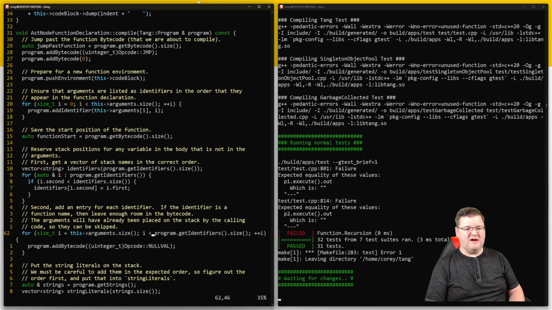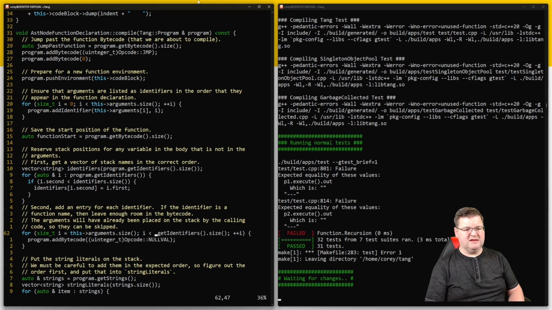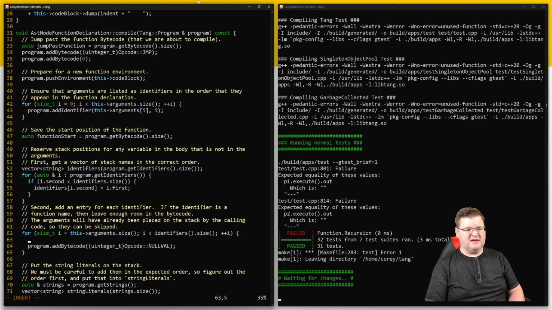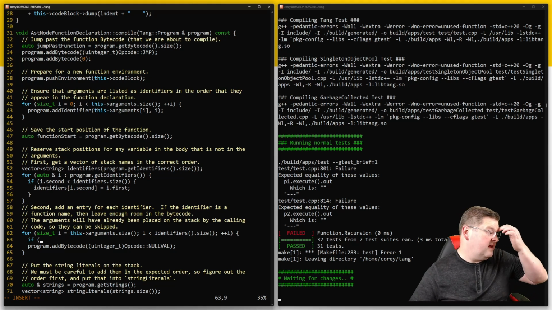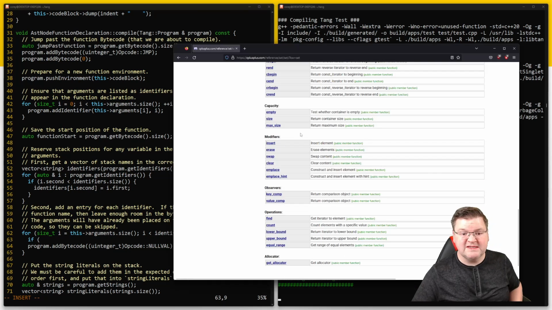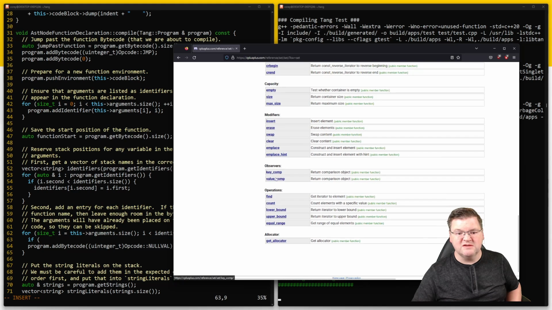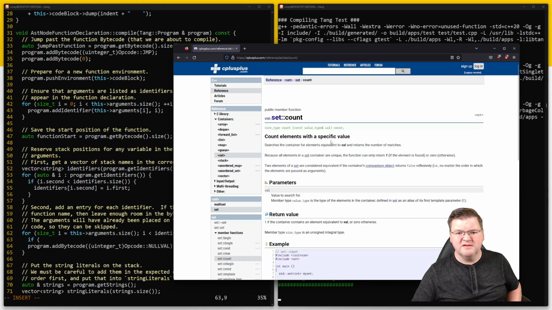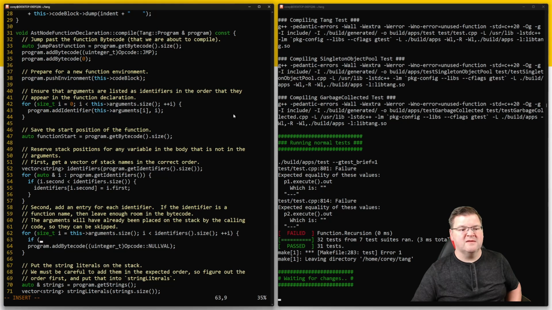Okay, now we can say identifiers.size, and now if... need to go back to documentation for a set, does it include something? I believe that's going to be count. Yeah, just making sure. Yep, count, just like map.